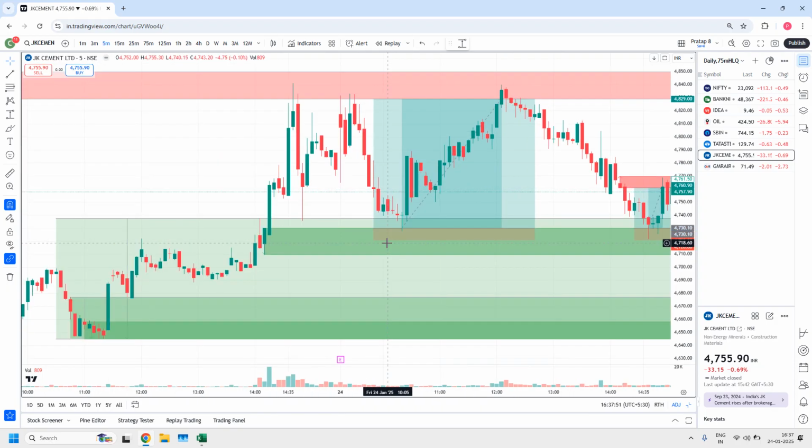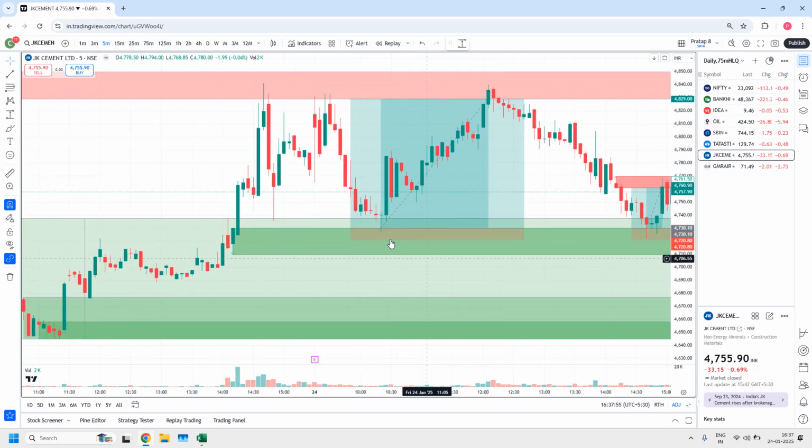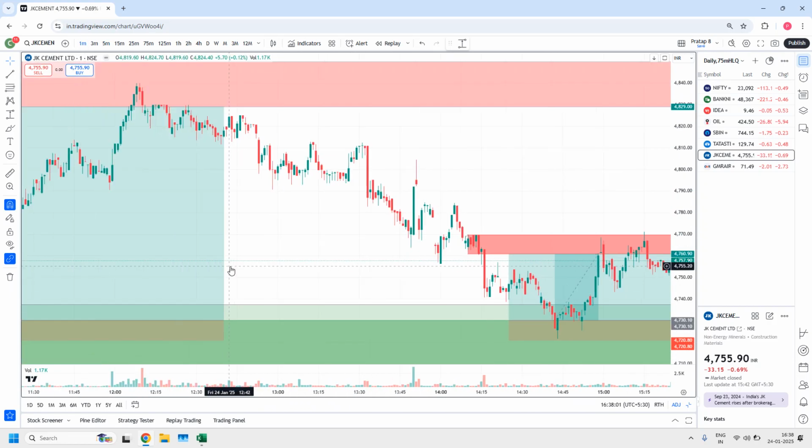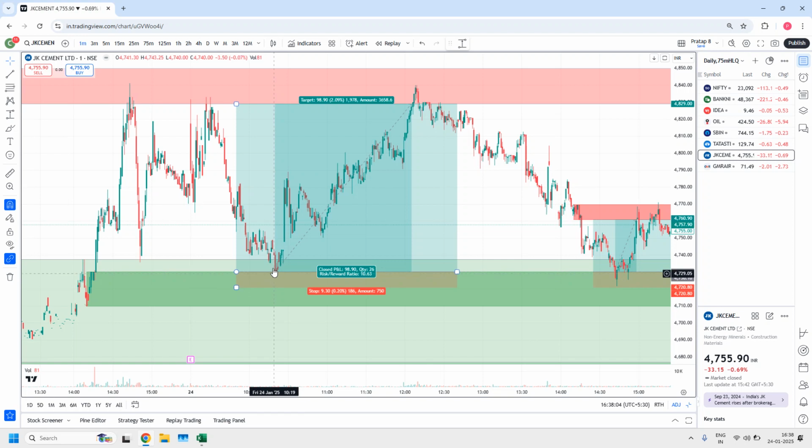Okay, what is the main point I was discussing? I think we were deviated. Yeah, we were discussing about this zone, how we fine tuned at 1 minute level, right? Same strategy applied here. Okay, here now the most important concept you will get. But before that, your trade reached the target. Okay, fine, you got a very good profit. Almost it gave you 1:10 RR, because you fine tuned at 1 minute level.